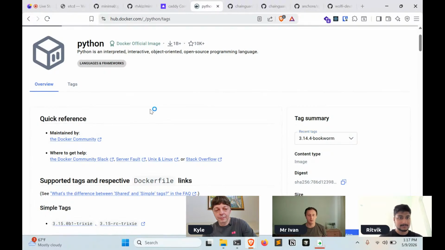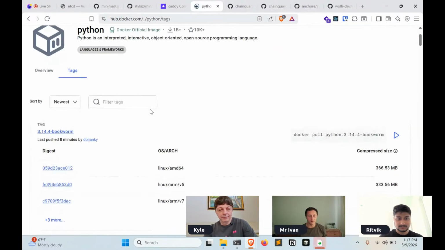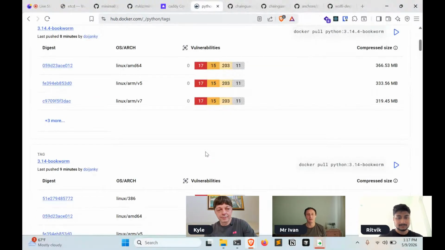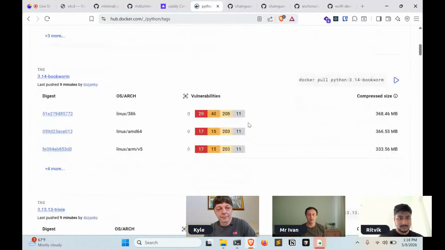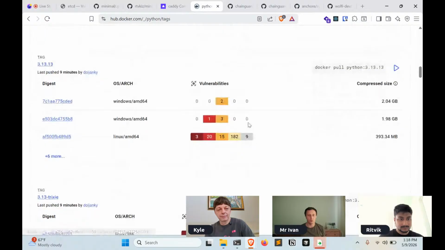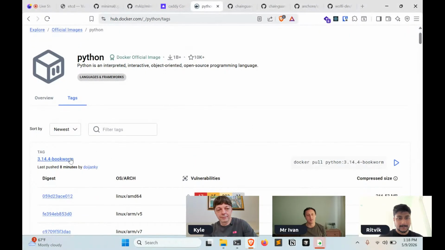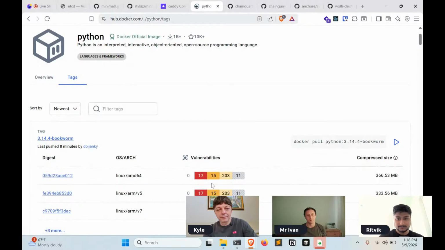So here, if you type like 3.14 bookworm or 3.14 Trixie, you can see them. This is, for instance, a dev or a build variant of this image, the one that I call the fat one. And it's pretty bad.